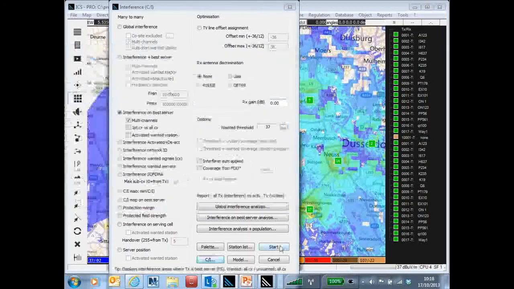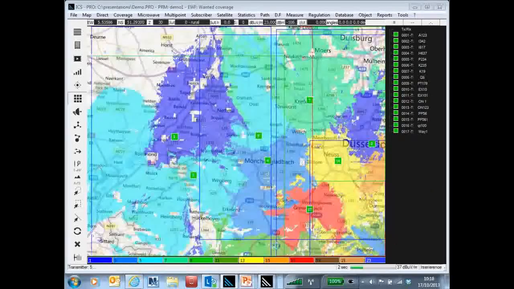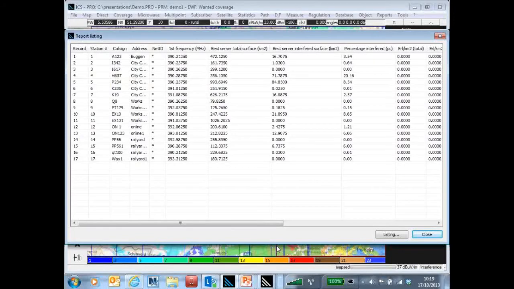And if I click start on this now, this will go away and do the calculation. It will identify where stations are best server. It will then, on those areas, use all of the other stations as interferers, unwanted, so it will do each station in turn. And it will then calculate where there is potentially an interference problem.